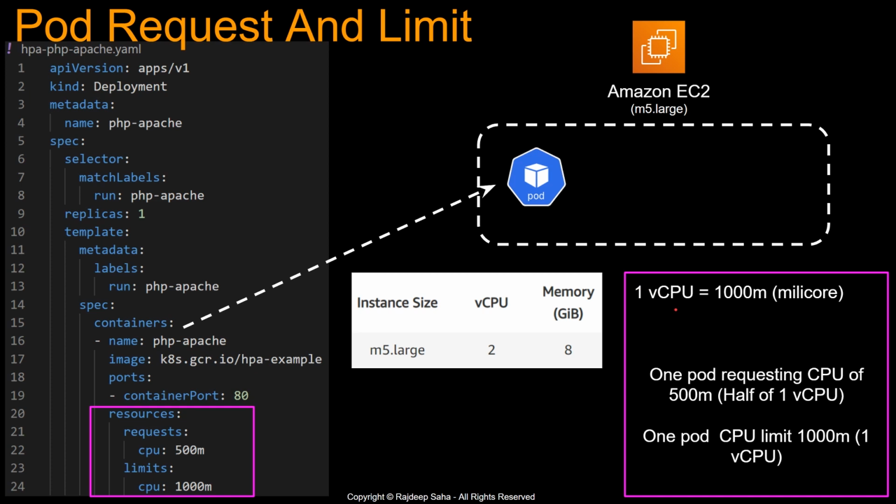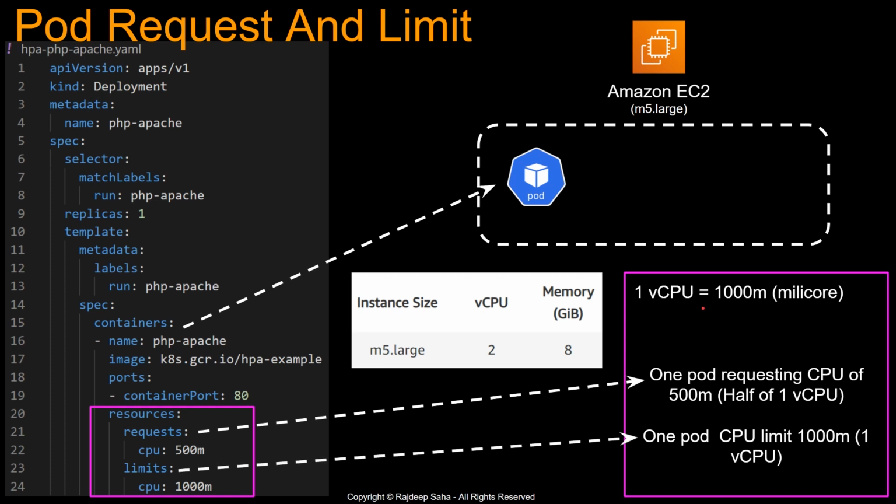Okay, with that in mind, requests means when one pod is coming up, it is requesting a CPU of 500 millicore, or half of 1 vCPU. And the limits mean even if the load increases, that pod can use up to 1000 millicore, or 1 vCPU. So this is a good way to restrict pods to certain limits.